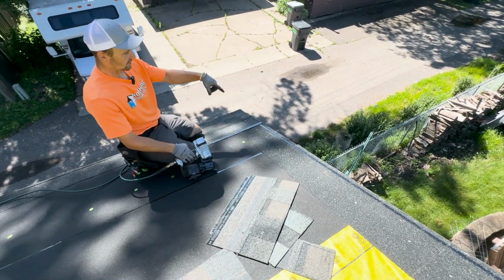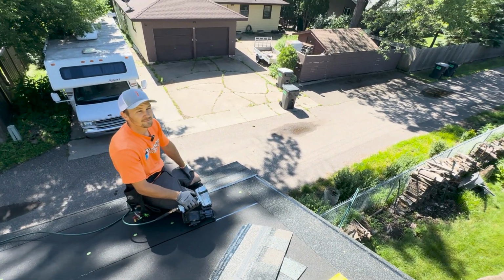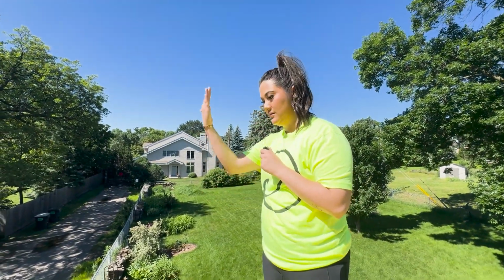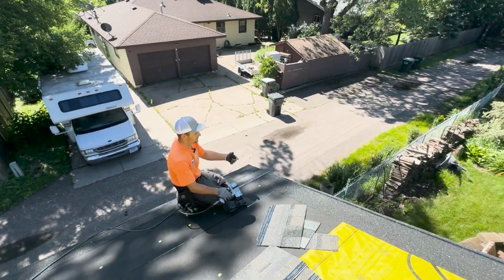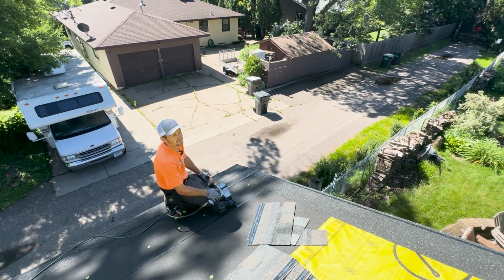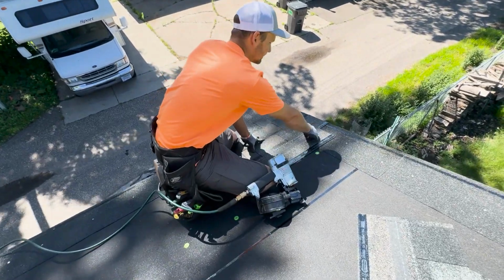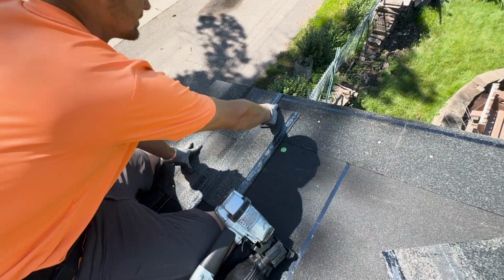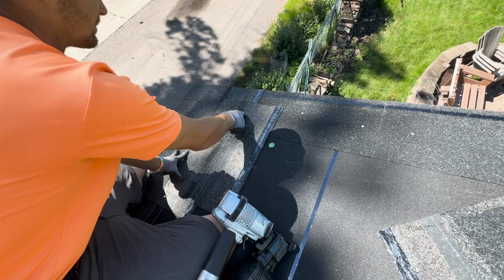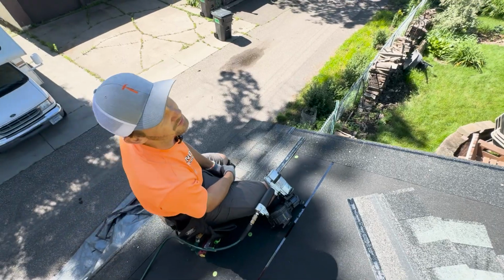So you want to make sure that you're close enough to the edge, but not going through the metal there. Does that affect the way the shingles work, or is it just dangerous because it's coming out the bottom? Yeah, it affects it because there's no holding power, since it's just going through a little piece of metal, and it obviously doesn't look very good from the ground. The 2 lines here are your nail zone, and the top line is usually about the top of the shingle here. So when you nail through this part, you're nailing through this part and the top of the bottom shingle. So the shingle actually has 10 to 12 nails in it.